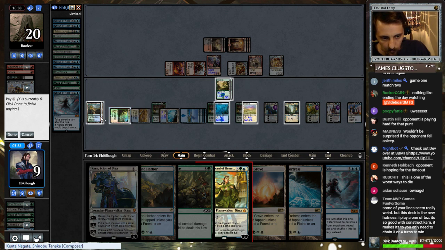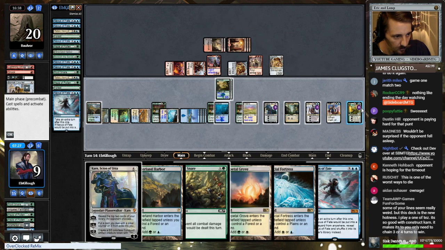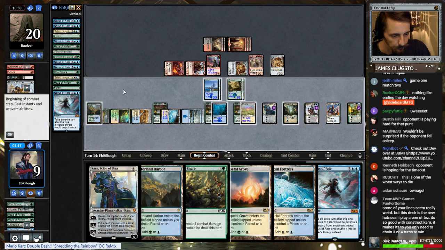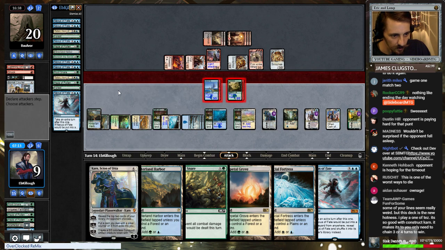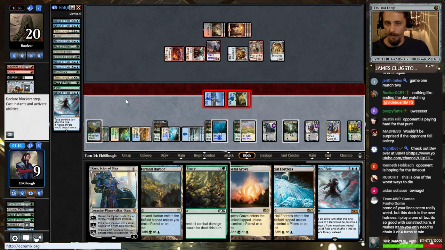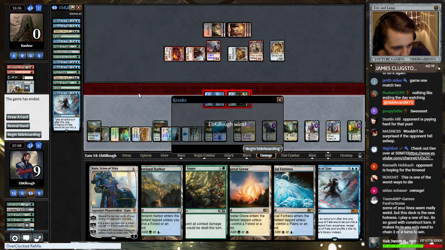So we'll take the new Nissa that is at 8, right? We will Ultimate Nissa, Island, Island. We're going to move to combat and swing for 20. Oh my goodness! Wow, what a deck! Right? Yeah, it's brutal, but that is the deck.